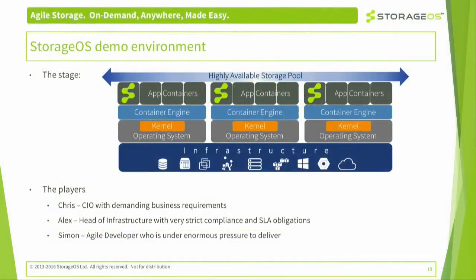So if we pretend I'm the CIO, and I've got lots of very demanding customers. I've got compliance and service level issues that I need to focus on. And we've built, with Alex, my head of storage infrastructure, who in his previous life was the global head of storage for Goldman Sachs. And we got Simon here, who runs my development team. He did that for Fidelity and Nomura before he joined us.